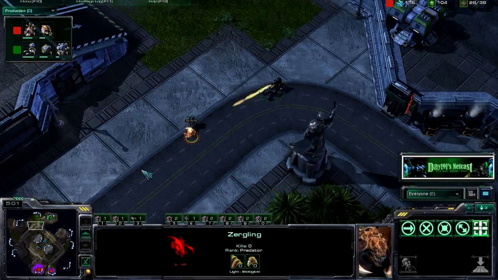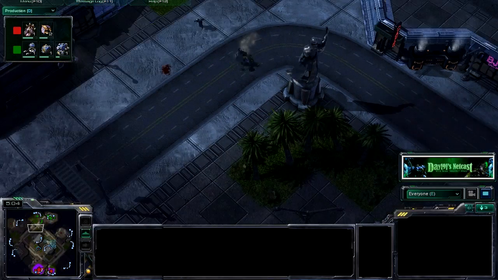Could be a delayed push. But instantly, by scouting the front, we see a Hellion. We know a factory had to come out fast. Bam! We have a lot of information from scouting the front. So that is a big thing to note.